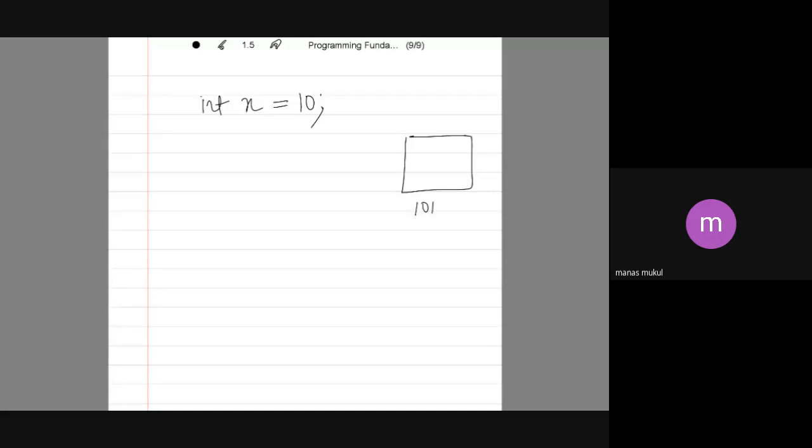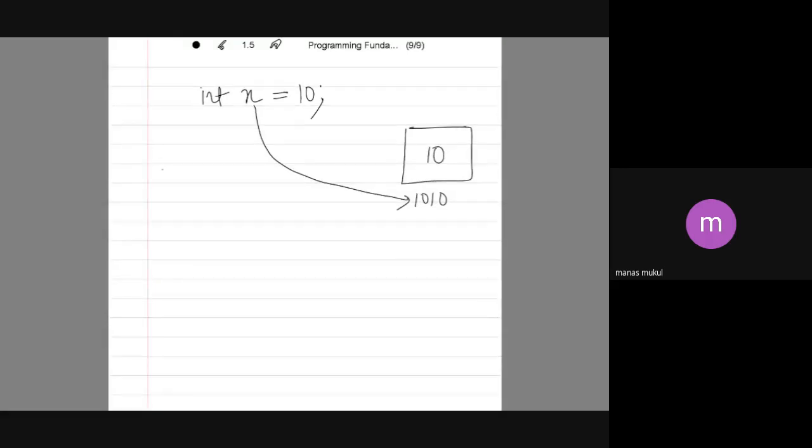I'm writing the address in binary right now, and this location is going to have the value 10, and x is associated with it. Now let's declare another pointer variable, ptr, declared as an integer pointer.